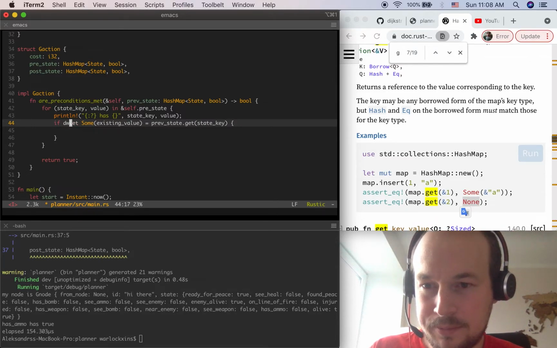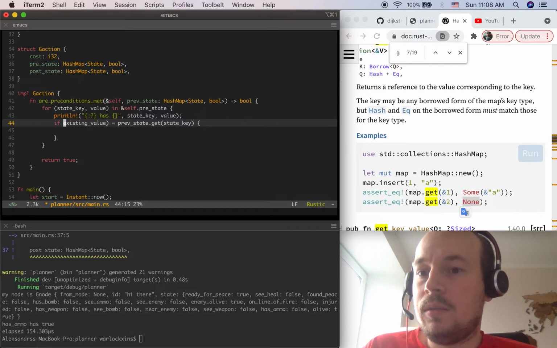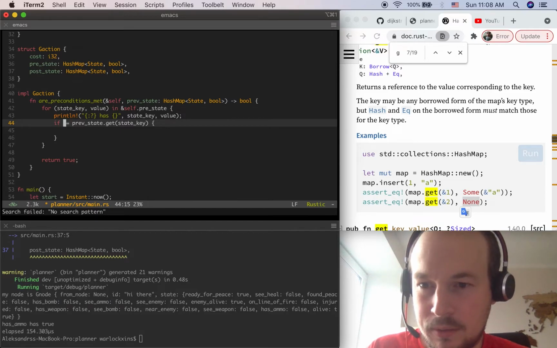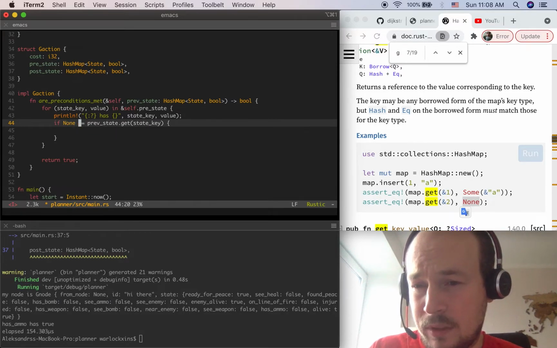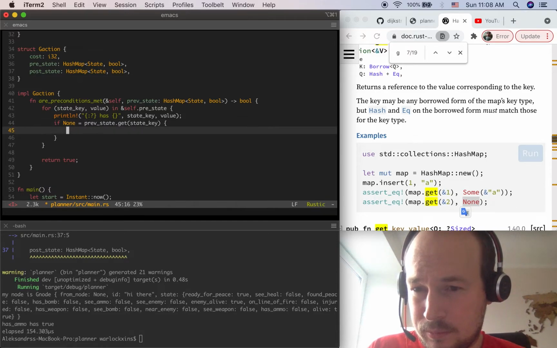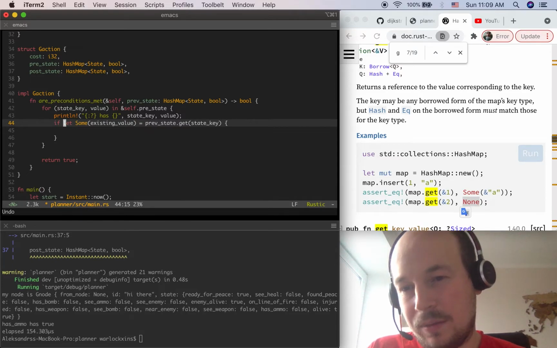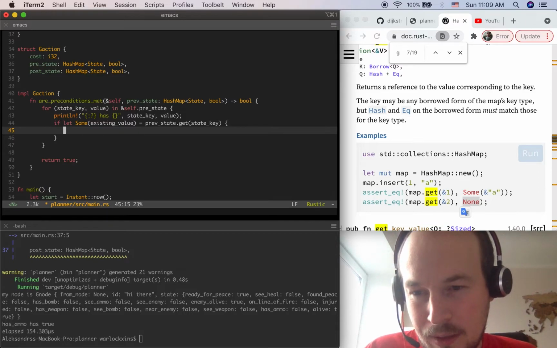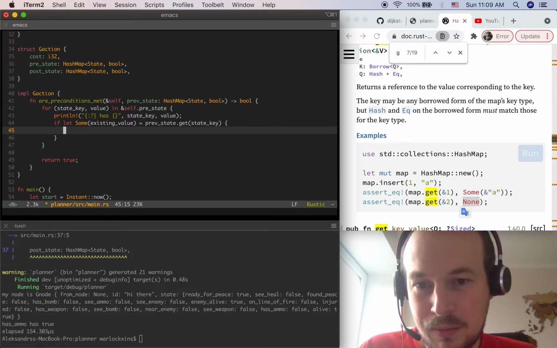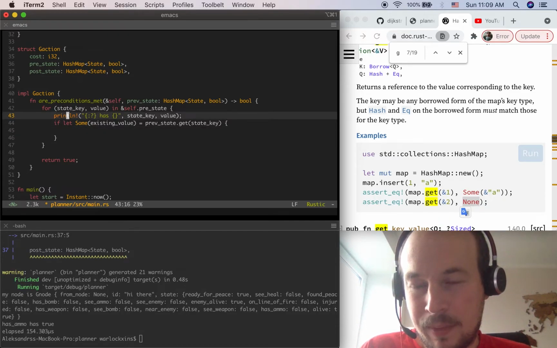So the word x if none. See, first we need to know if the value is there, and the existing value should be the same as the pre-value. Well, this is nice.